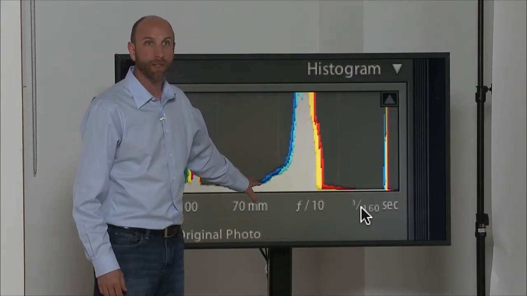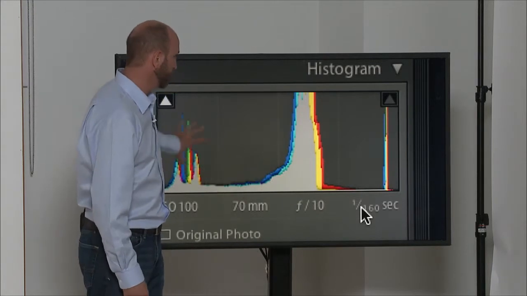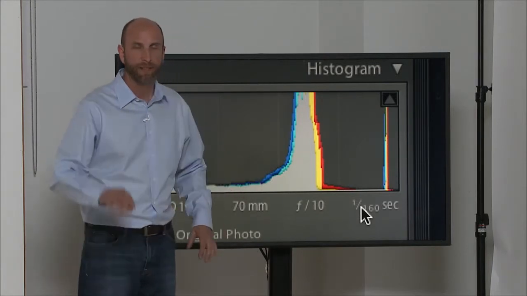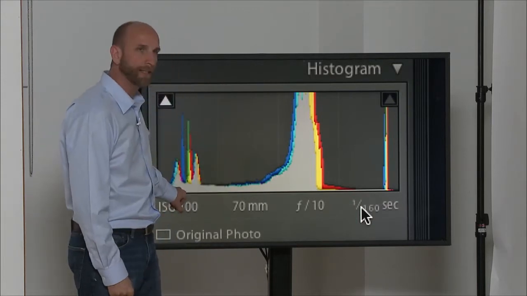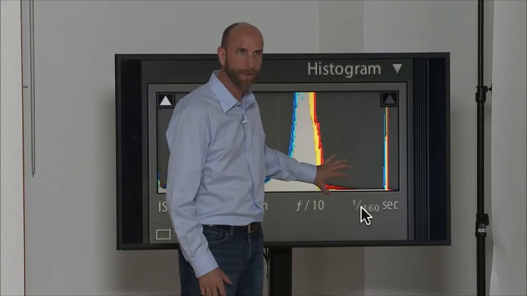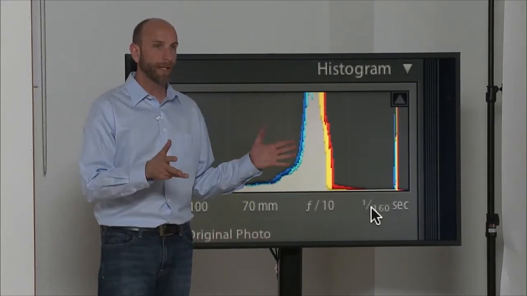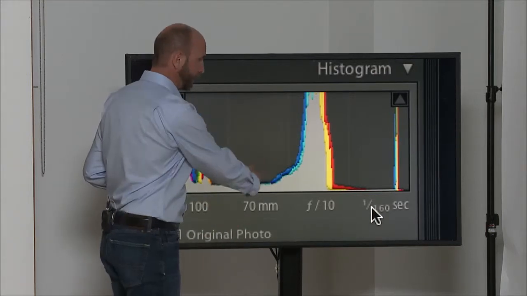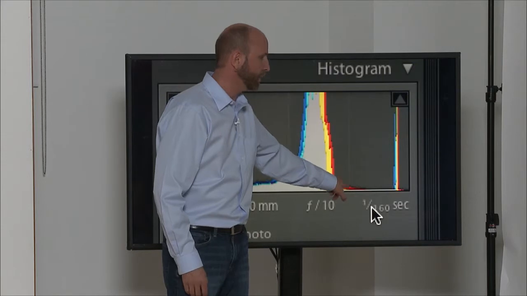We would know that something went terribly wrong, because we shouldn't have anything in the shadows and in the blacks, unless it was maybe the blacks of the polar bear's eyes, and in that case, it should be just one little teeny dot down here, and that's it. Everything else should be showing up over here, right? Or if we were shooting the moon at midnight, we should have a ton of dark values here, and just a little smidgen of where the moon is, a little bit bright gray over here, but the majority of the image is dark. That makes sense?